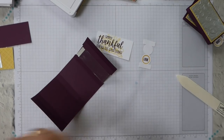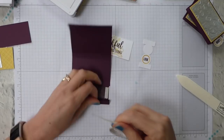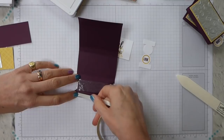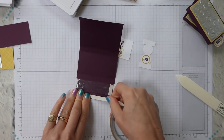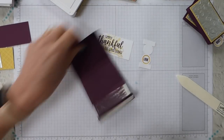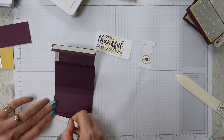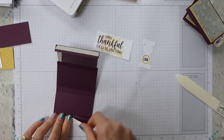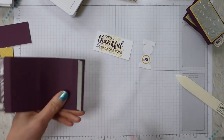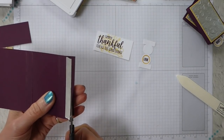Right, so we need to pop some more tear and tape on our box, and you want to pop this along the fold edge of your 1/2 inch at this end, because that's going to go in and be trapped. And then again, you want to be on the fold of your other 1/2 inch piece at the other end. And then, this is where I said I'm going to trim away the extra.